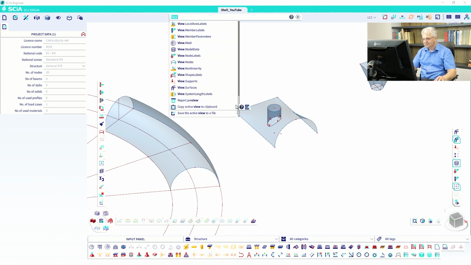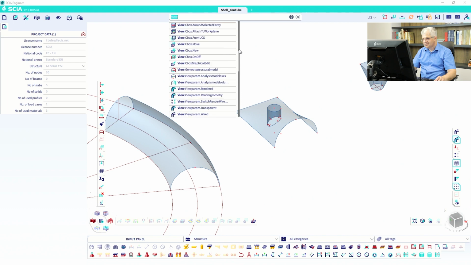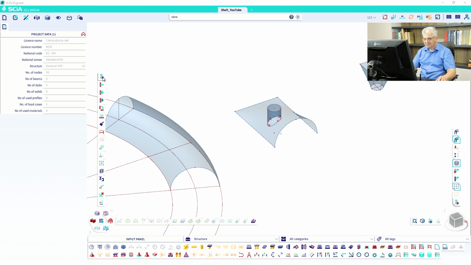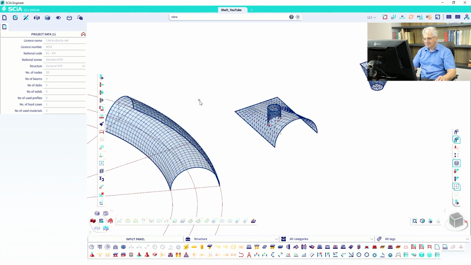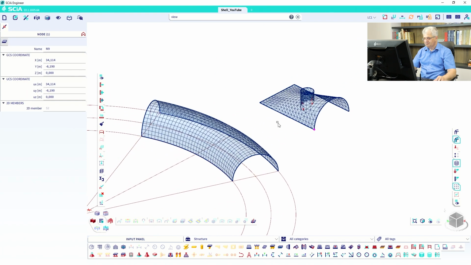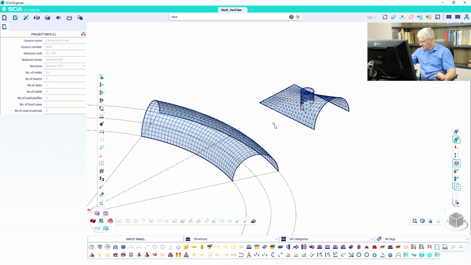It must be view settings. And you can move this button to here, somewhere. And then you can click on it, and then you get a tree, and then you can go to structure, for example, and activate or deactivate mesh. So in view settings, you can get quick access to the most important view settings.